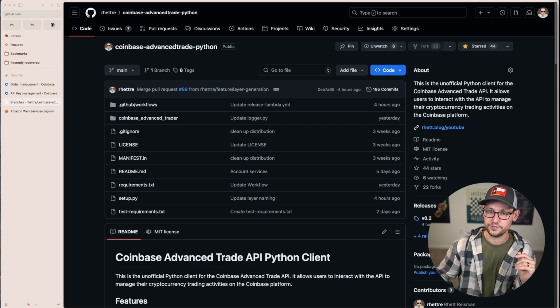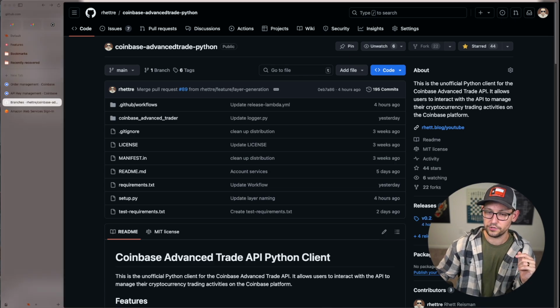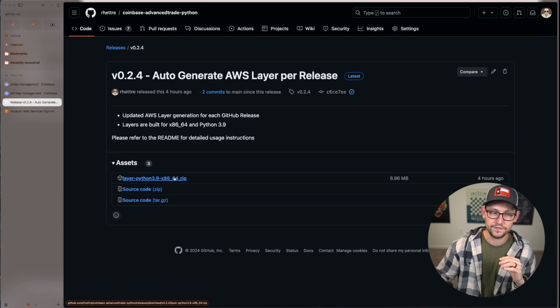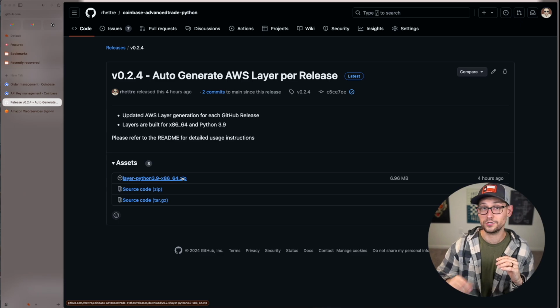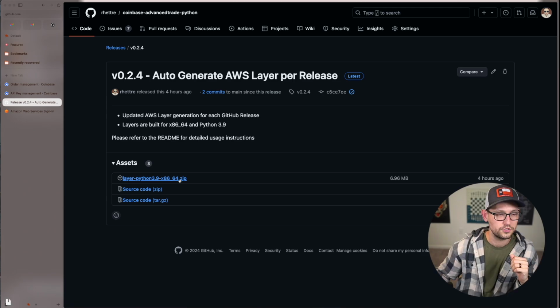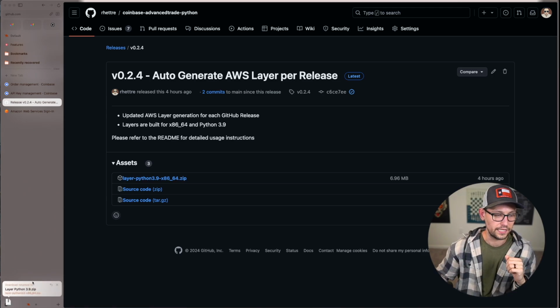And what I've done here is, over in this releases tab on the GitHub on the right side of the screen, the latest release is going to be available here. And that latest release, when you click on this link, it's going to have this pre-compiled layer.zip for you that's going to work up in AWS so that you can take whatever code you just wrote here in Cursor, put that in the cloud, and start to automate it. So we'll go ahead and click on this layer.zip and it'll download to our computers.